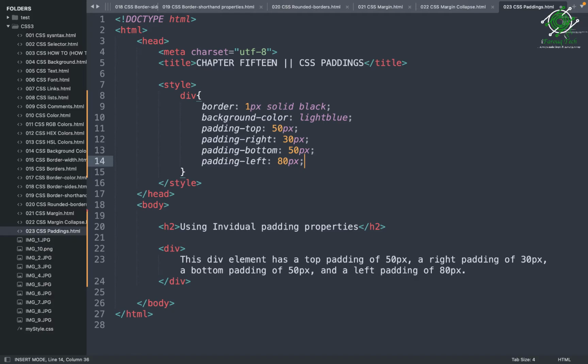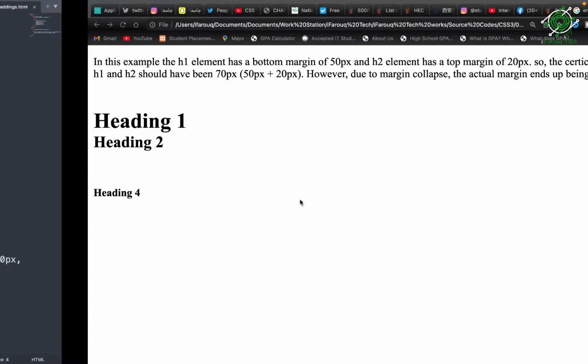And that's it. You can save our work here and see how it's going to be. Open our browser. Here we are.